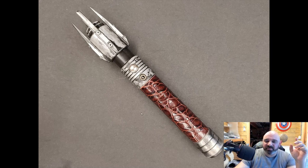For the Xenopixel blade that goes in the top here, the pogo pins which go in here, which the blade sits on and gets information from, and also the soundboard: just for the soundboard, the pogo pins and the blade, you're about £88. That is including shipping and tax, including the 20% import tax. Sorry, guys, I forgot about that. So you'd be looking at just over £90, maybe between £90 and £95.